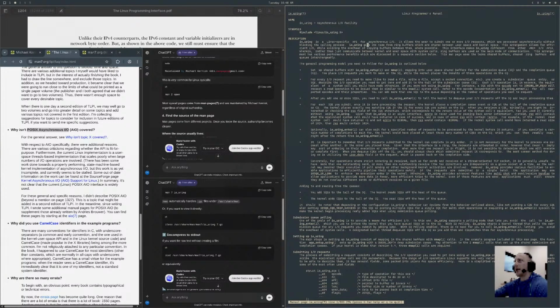Let's see. io_uring gets its name from the ring buffers, which are shared between user space and kernel space. This arrangement allows for efficient I/O while avoiding the overhead of copying buffers. Okay, so that is one advantage: with traditional read and write operations, you're making a lot of copies between user space and kernel space memory.